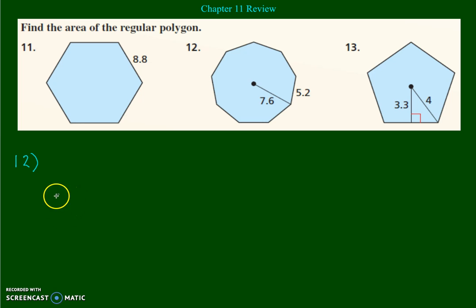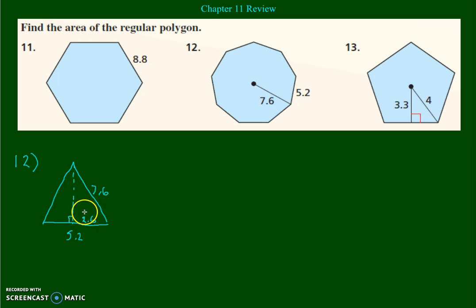As usual, I'm going to draw in this triangle, but I'm going to do it down here just so that I have more space to work with. So there's my triangle. I'm going to draw in my apothem and put in what I know. This value from the center to a vertex is the radius, so that's 7.6. And one of the side lengths, the base, is 5.2. So I know this is 5.2, which makes this thing half of 5.2, 2.6.